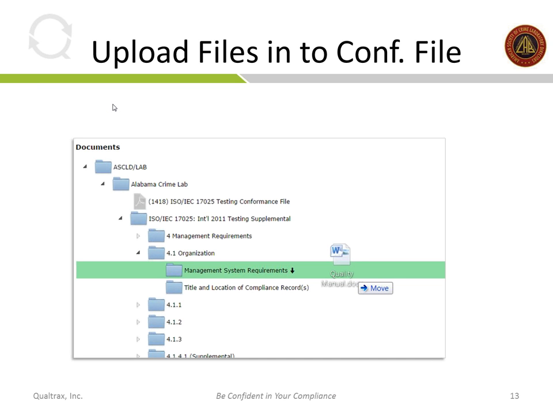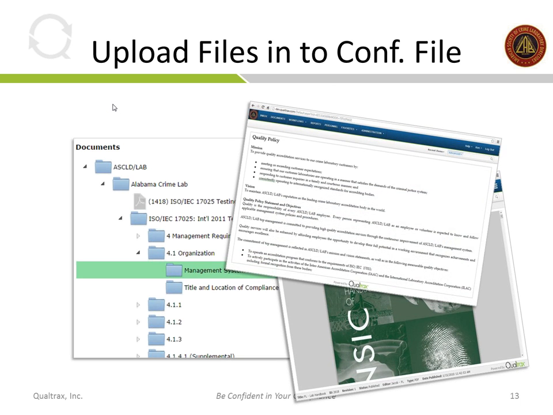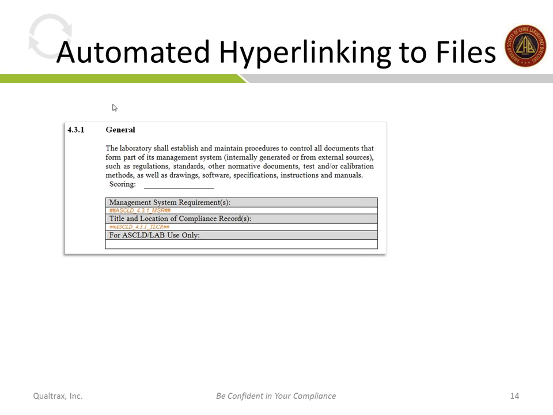And again, this really mirrors what you're doing in the conformance file. So you're just going folder to folder and saying, here are the records, here are the procedures, the policies, the different forms that we use that we would otherwise link in the conformance file. You're giving them to the portal by dragging and dropping. And again, whatever types of documents those are, we don't care what the file format is. You know, PDFs, Word, Excel, however you would otherwise be hyperlinking and putting on a CD, you can upload here.